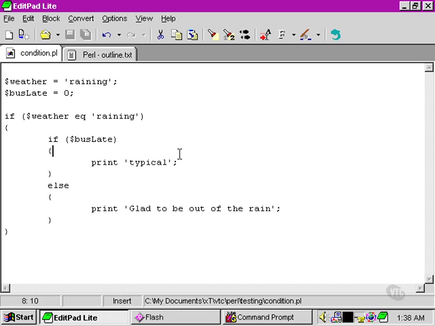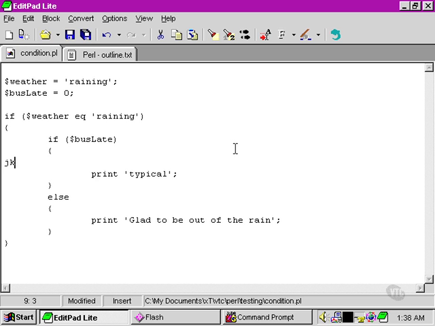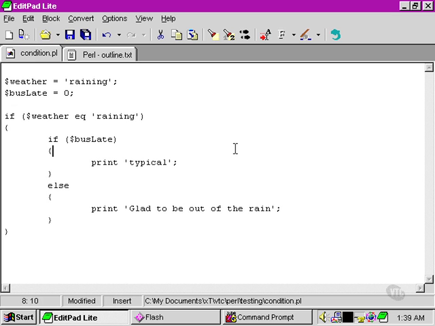And if we wanted, we could put as many more blocks in here as we wanted. So we can nest many levels of conditions and conditional blocks within our Perl scripts.